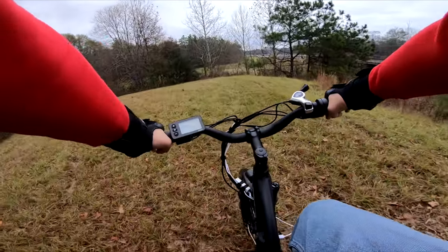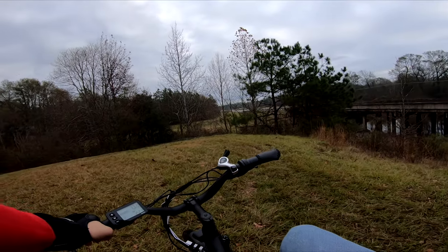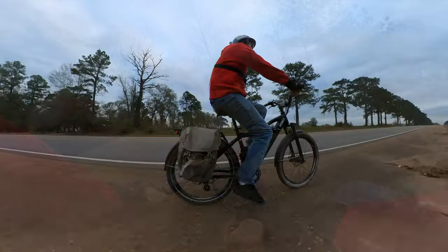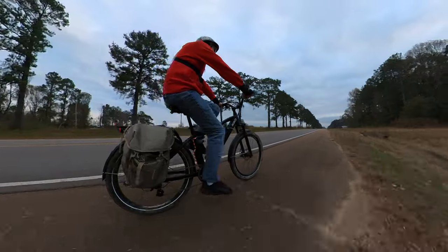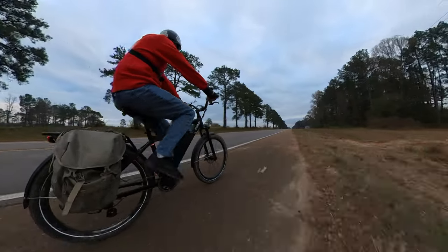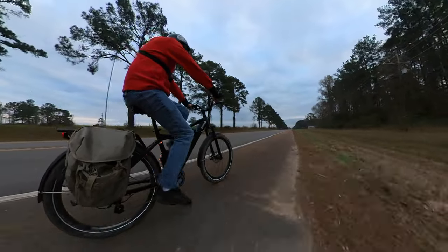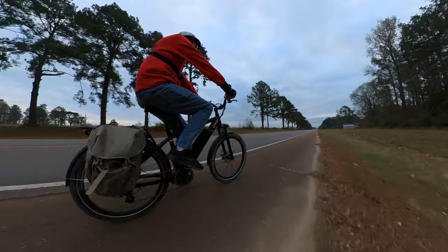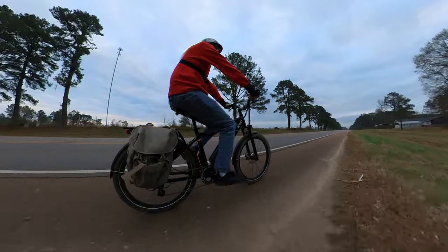So ideally, I'd like to see the following two options, or at least one of the two. A, I would love to be able to use the throttle with the zero pedal assist mode activated. Would really help out in these low speed operations. B, I would love to be able to tweak the settings in individual pedal assist modes, control how fast the bike accelerates to its top speed, and control what top speed is set by each pedal assist level.